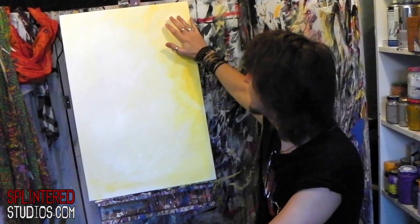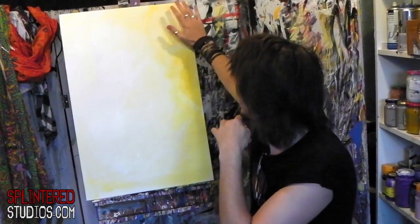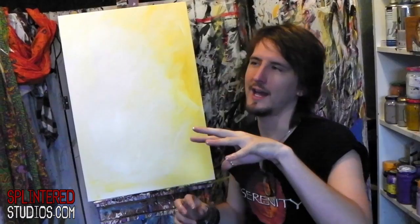This canvas has had an underpainting emulsion, and then I've gone over it with white and a bit of yellow. If you look at Firefly, not really Serenity because they changed the colour palette in Serenity, in Firefly, the beginning credits and a lot of the costumes, it's all very sepia, it's all very Wild West. Browns and yellows and all warm sort of autumnal colours. So I thought I'm going to try to do that.